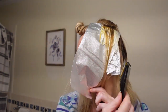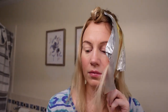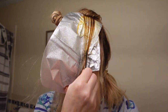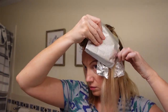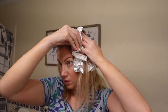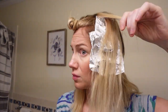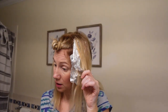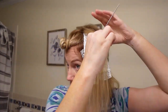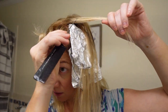You can also see that some of my low light sections are thicker than others, and I did this for a reason, just to make sure everything wasn't so uniform and it just had its own unique look. Now when you get to the top, it's kind of personal preference. You can do a really thin weave so it's blonder on top, or you can do a thicker piece if you want more of a contrasty look at the top of your head.